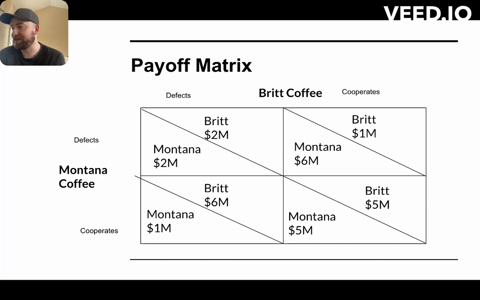If both companies defect on environmental practices, profits diminish compared to a scenario where both cooperate. If one company chooses cooperation while the other defects, the defecting company enjoys higher short-term profits. At first glance, defection may appear like the dominant strategy, offering immediate gains compared to the opponent's decision. Both companies defecting represents the Nash equilibrium, with neither having an incentive to alter their strategy based off of the other's choice. The prisoner's dilemma underscores the difficulty of cooperation, even when it would benefit all parties involved.